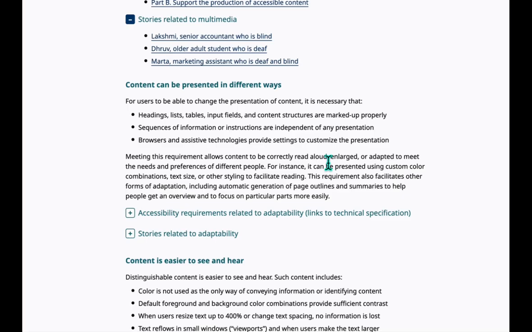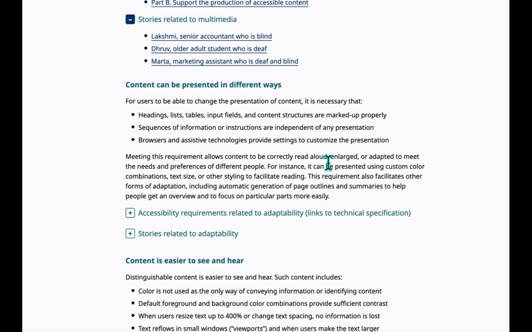Browsers and assistive technologies provide settings to customize the presentation. Yes, so all your browsers and assistive technologies have settings within where you can go in and customize what you're looking at, right? For example, you want the size of your font to be increased. When you increase it, you have to make sure that clarity is maintained and no information is cut off when you zoom into your content, or your settings are at a higher pixel value within your text size, for example.